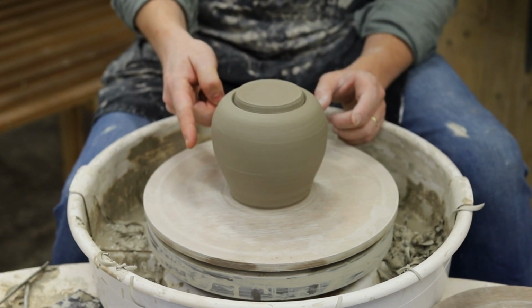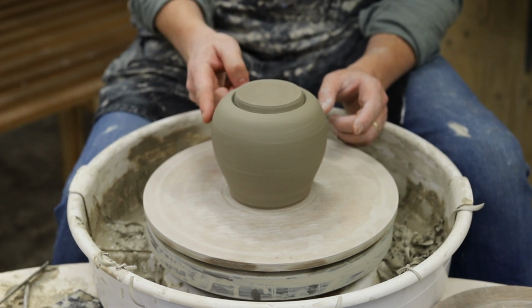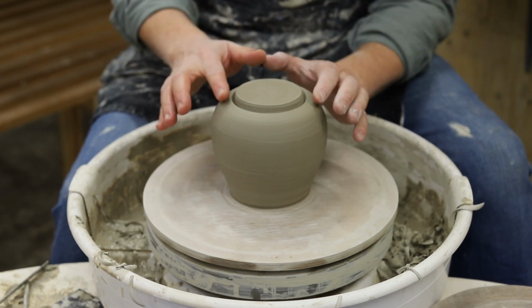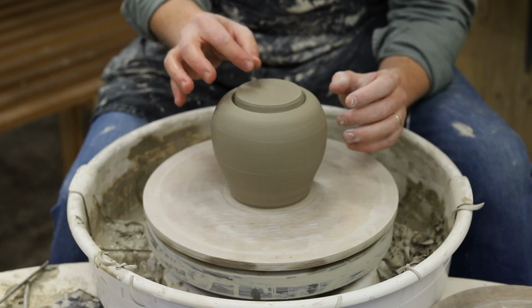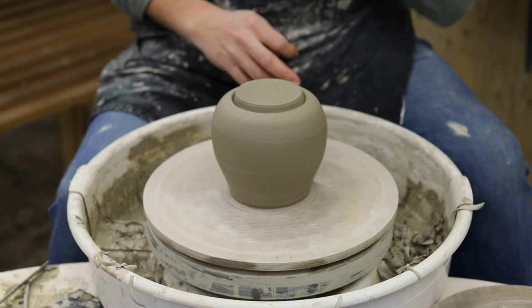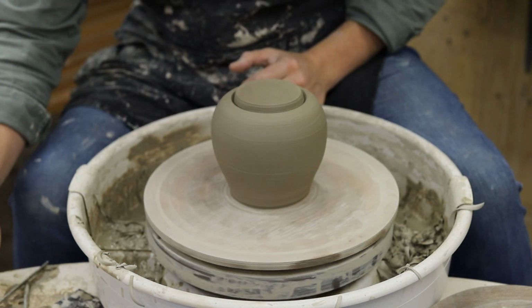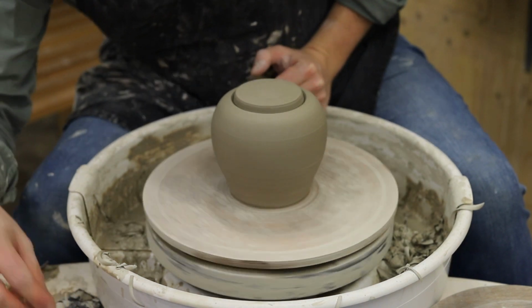So now what I'm going to do is trim the profile so that the profile runs seamlessly between the body and the lid. And then if I wanted to, I could throw a knob on the top, or we could make a separate handle, but we'll give it a trim and see what we think.